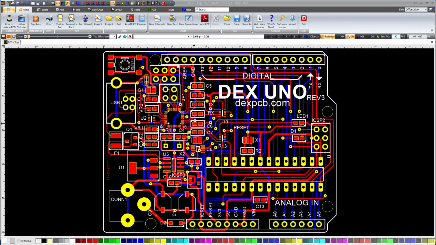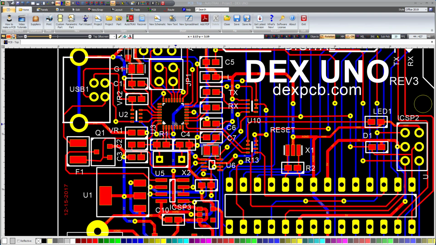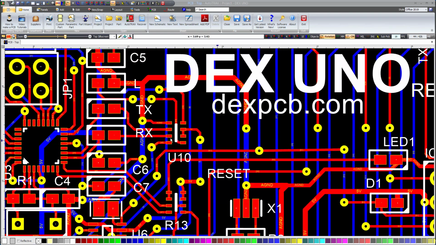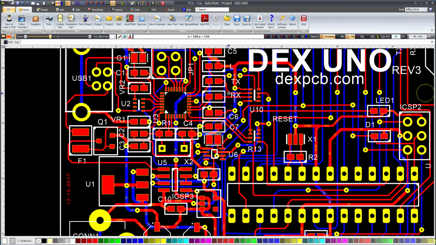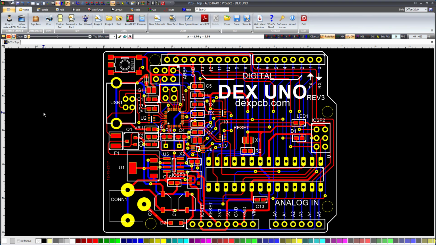When designing the PCB, it is vital that you know where the electrical connections are and to which footprint pads they are connected. At the same time, it is also very useful to see statistics about each individual PCB net. This is where the AutoTRAX router panel comes to your rescue. This tutorial video will demonstrate the usefulness of the router panel.